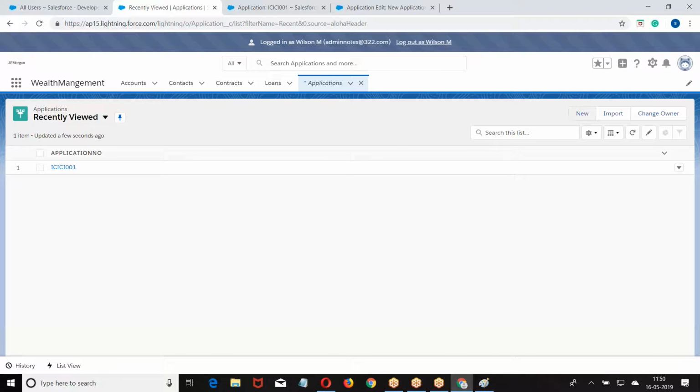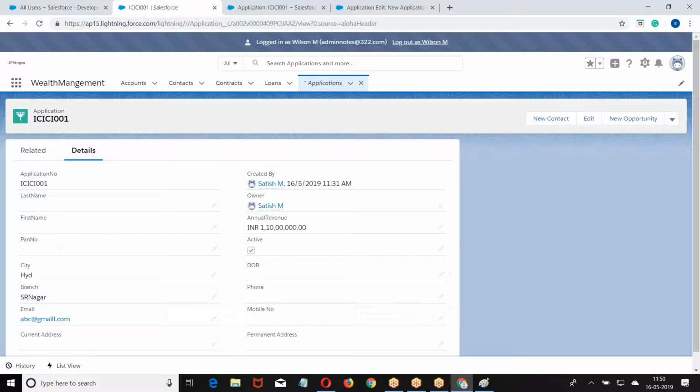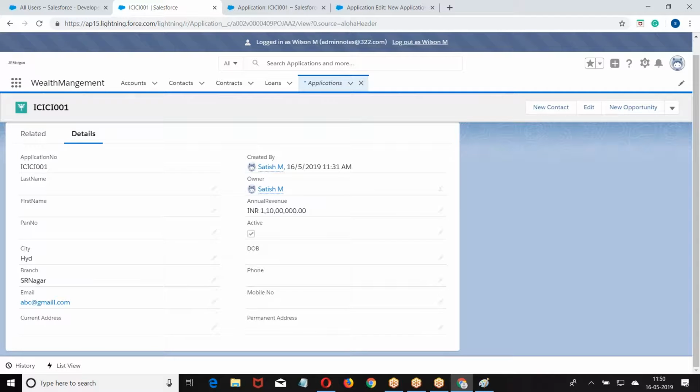That's why Lightning application is called single page application. Now classic is what? Combination of pages. Lightning is what? One page with multiple elements. I hope you're good. Right? Okay. Then any other queries that you have from your end? Was that clear for everyone?